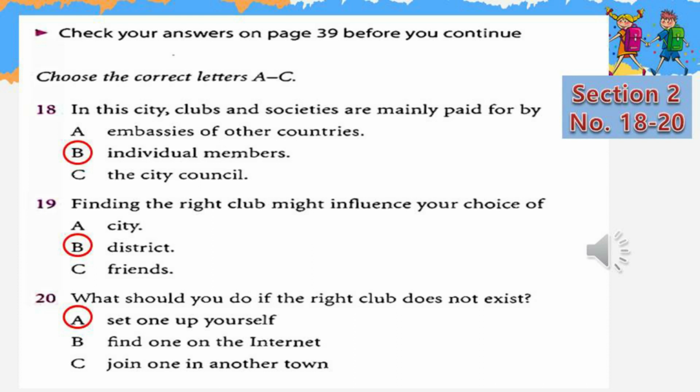Okay student, now go on to the next section, 3 and 4. This is a time for you to do all the tasks because you have to answer on the comment of the video for number 21 up to 40. Okay student, now next.